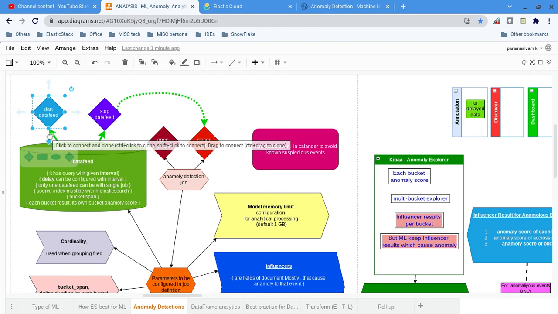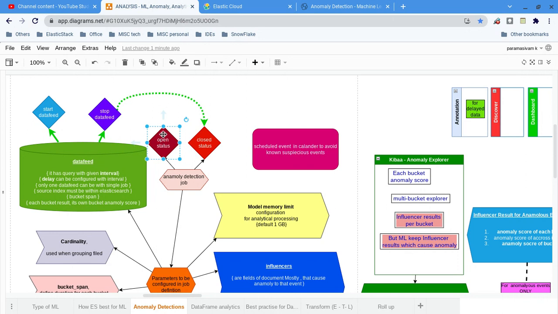Then only the data feed sends the data to the opened machine learning jobs. If you stop the data feed, it does not necessarily close the anomaly detection job also, but we can configure it that way, so that if I stop my data feed, its corresponding machine learning job also stops. Otherwise we have to stop the anomaly detection jobs manually.